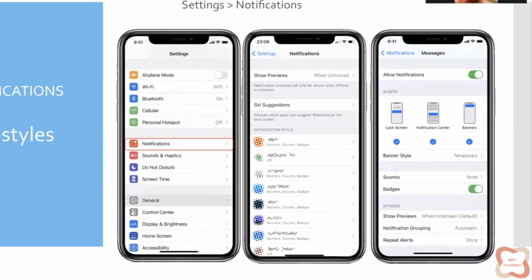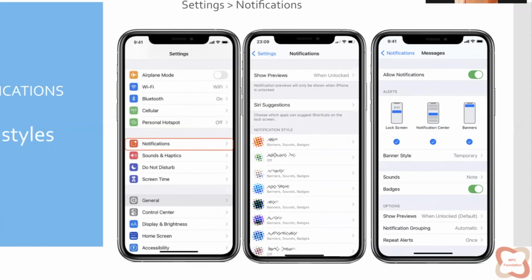And alert style, you can change the style of getting the notification. It's really specific, you can change the style of the notification for each app. You can choose whether to only show on the lock screen, notification center, and get the sudden notification by banners.